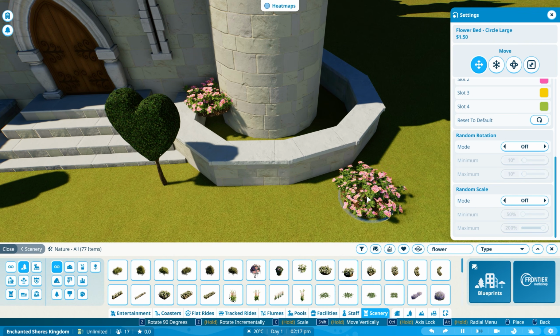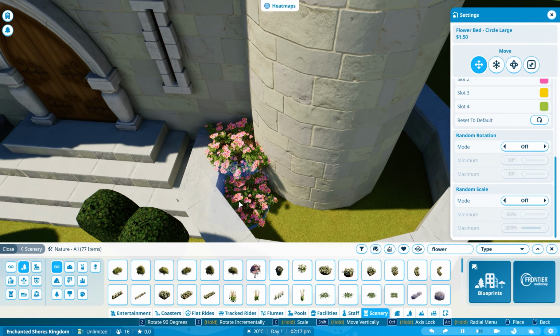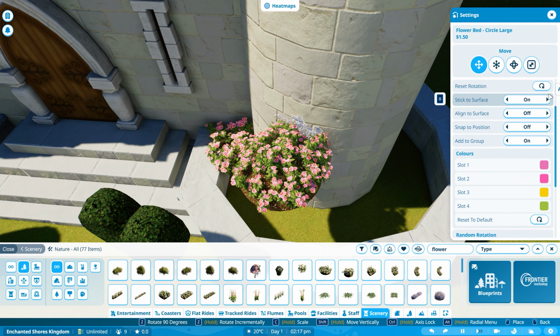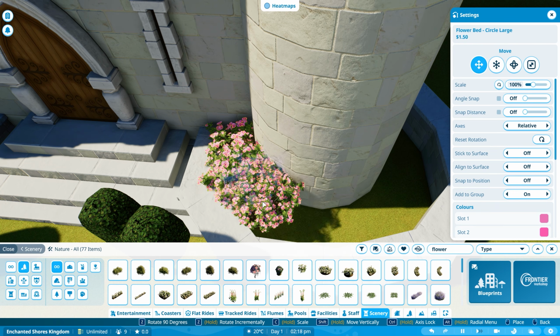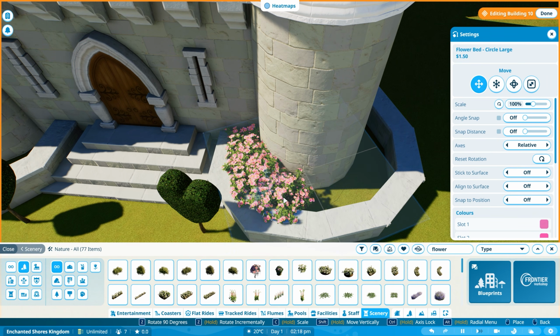Alright. We're not going to use that. We're just going to rotate it ourselves because we can. Oh, now it's still snapping. Stick to surface. Oh gosh, the controls. Is it just me or do I really need to get used to these controls?